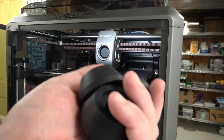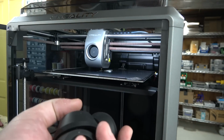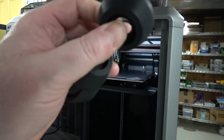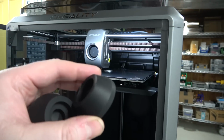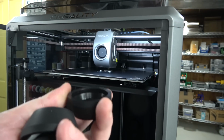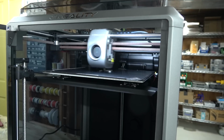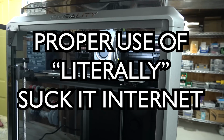The printer came with these rubber feet vibration damper things. They look like the things they put on the base of buildings in San Francisco, like the earthquake-proof things. So I think these are meant to go on the feet of the machine to dampen some of the vibration. I mean, the machine's moving really quickly. It's going to vibrate because it's basically literally throwing its weight around.